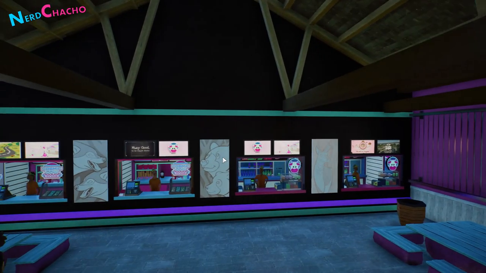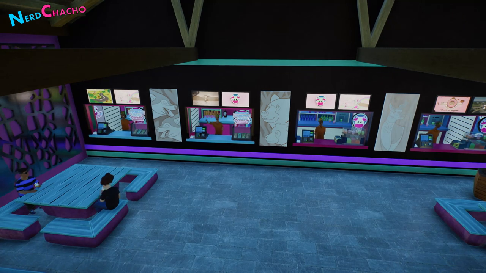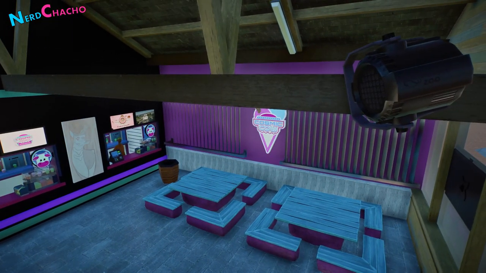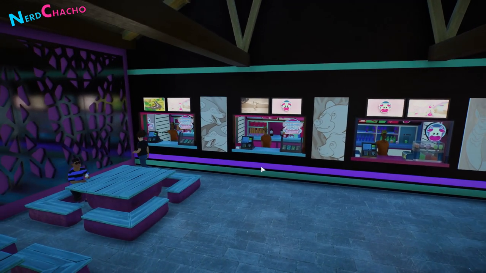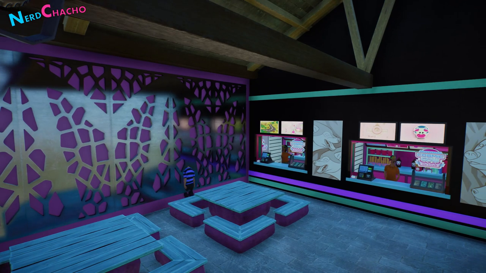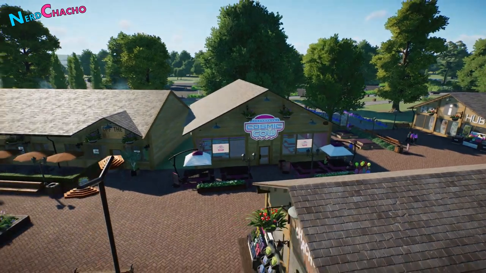And inside, I've just put in some black, pink and blue, because it's just your typical... different camera angle. There you go. So it's just your typical ice cream parlor, right? It's nothing overly exciting in here, but yeah, it's functional. At least it does what it needs to do. I mean, it looks all right, it's just a bit cold. It doesn't feel like it has a personality.